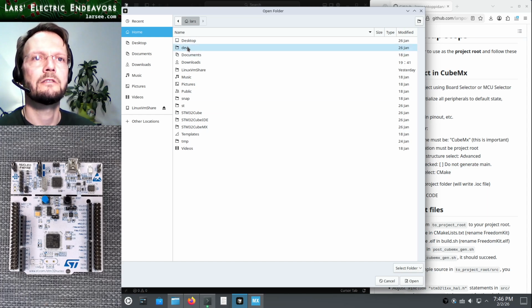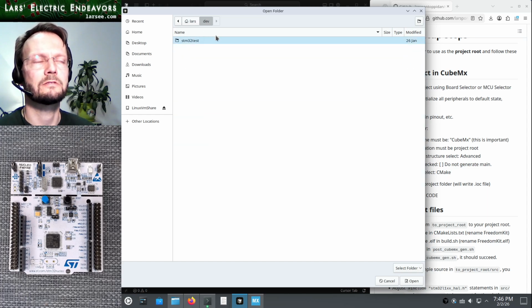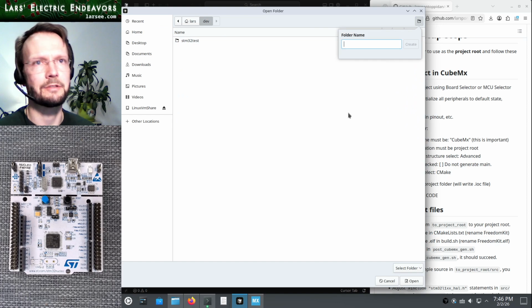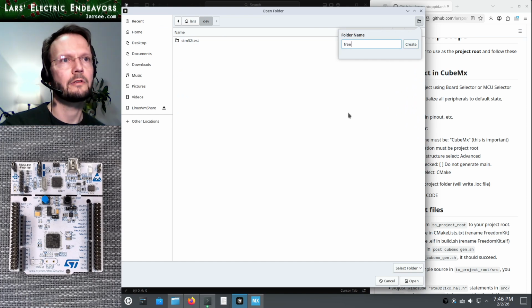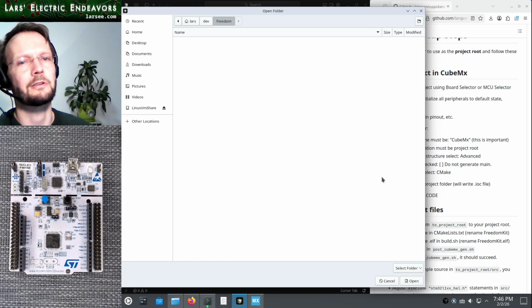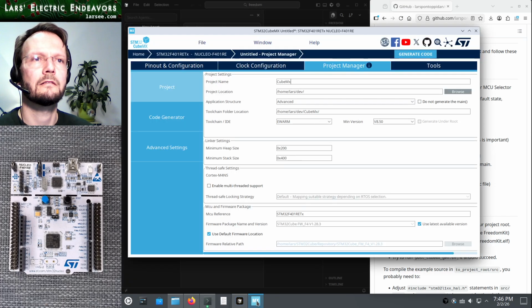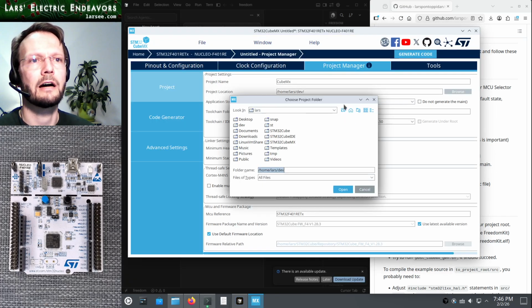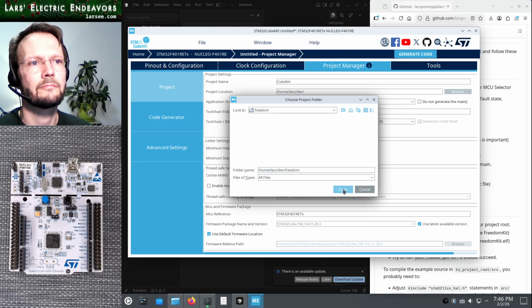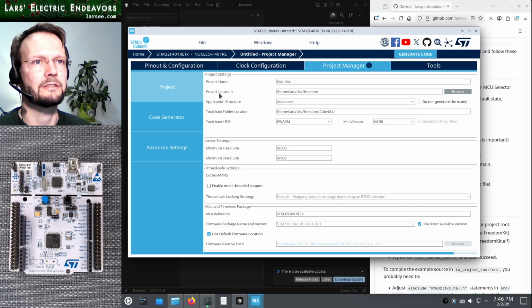So I will say development. I'll make an empty folder for this project here. I'll call it Freedom, because we're using the Freedom Kit. And now here I will specify this folder as the project location here.